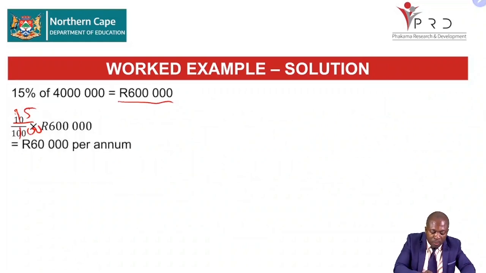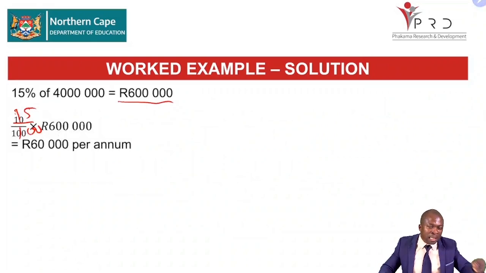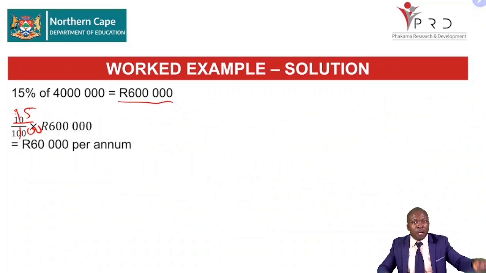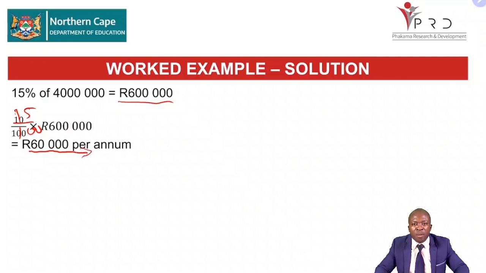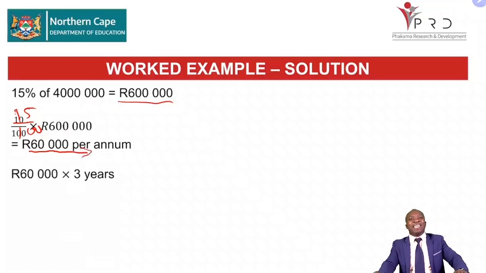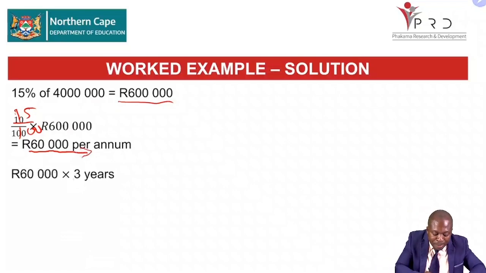Look at this point. We have the 10% of 600,000. Where is the 10% coming from? That is the interest rate that the bank or the financial institution is giving to Adrian. So it means that every year, the interest rate is going to be giving us an interest value of 60,000. So now, how long did Adrian decide to invest? For 3 years. That's why I'm multiplying by 3 years.